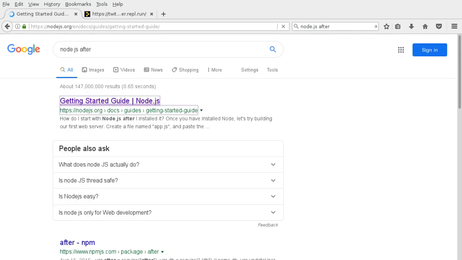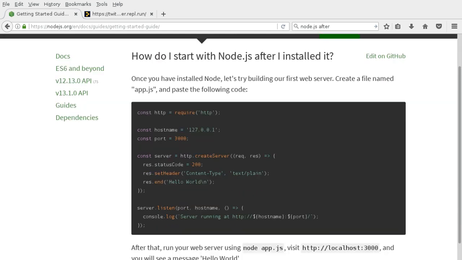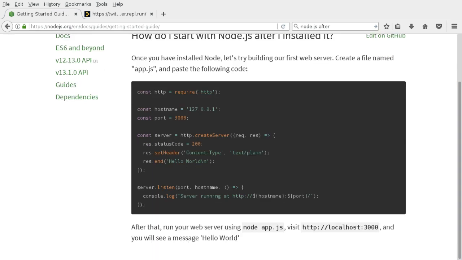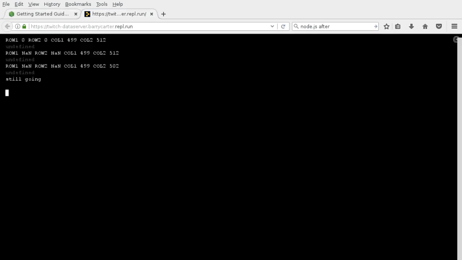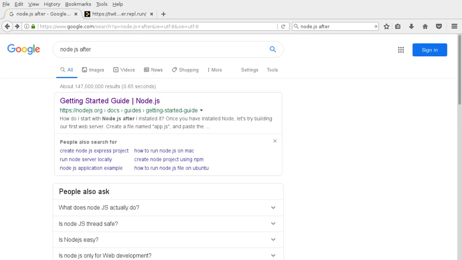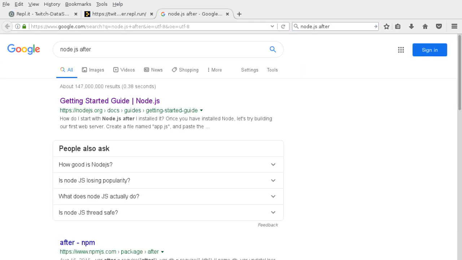Okay, and this might actually be helpful because it's going to tell us how to build our own web server here. So maybe we need to do all of this here too. And we can't just rely on the fact that it's going to run in an infinite loop, which is kind of sad. Also, I keep forgetting that on this browser I have it set so that the search replaces what's already in the browser, which is a bad thing. I do need to fix that at some point, but not right now.